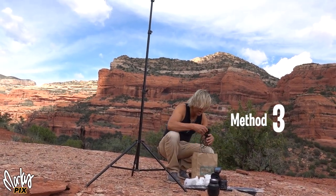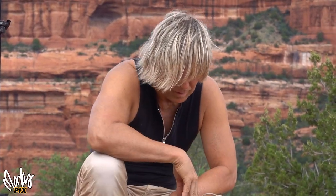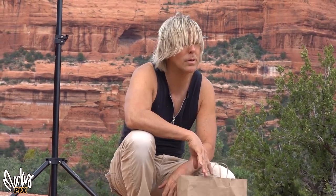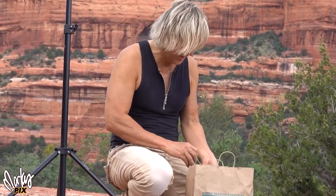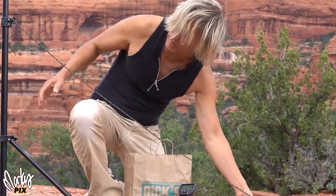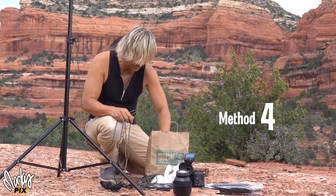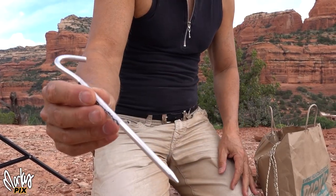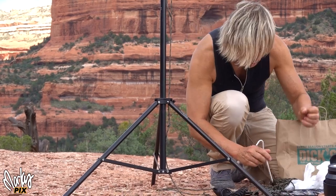But sometimes you need something to secure it with, so just get some rope — there are different versions. Obviously you can tie rope to the stand, tie rope around a rock, put that on each side. But let's say there's dirt and no rocks — that's where you get camping stakes. These aluminum ones are incredibly lightweight and small, they weigh nothing. Tie the string around the camping stake and find a rock to bang it into the ground. If you can't find a rock, you can use your camera — or a lens.